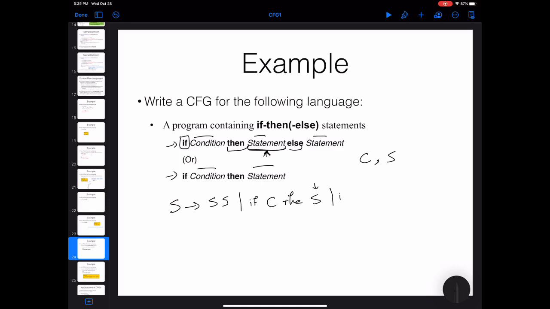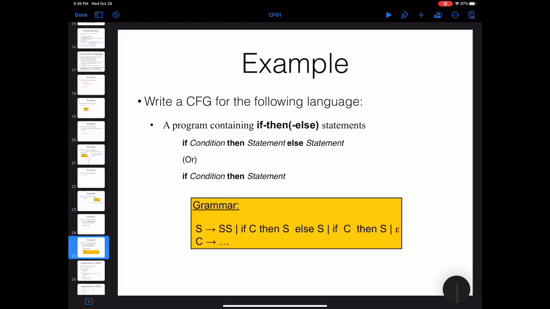And I need another rule for the other form of the if statement: if, some condition, then some statement, else, again another statement. You can have the nested format in both of these 2. I'm not writing down how the condition is generated, or how the statements can be generated in some other format as well. This example was just emphasizing the part that has if-then-else statements. Okay, I forgot that epsilon as well, to actually get rid of the statements.